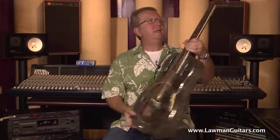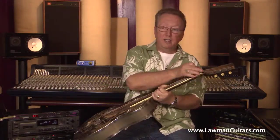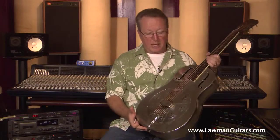We've got the original bridge, the original tailpiece, the original fretboard, and even the original tuners — of which one is bent and one is short. But I left them on there and replaced the buttons so that we have the original tuners on it. The decal is in beautiful shape, the wood nut is in beautiful shape, and it is a looker.